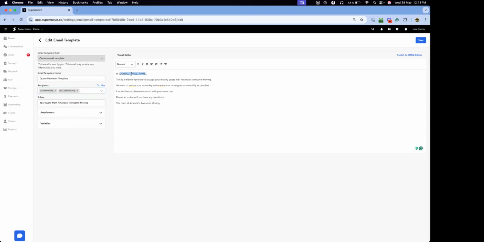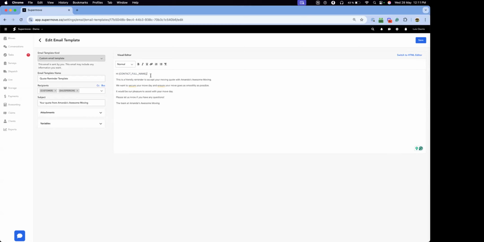When it comes to variables in the actual template or the body of the email or the SMS or the document, it's a little bit different, right? It's not so dynamic like it is over here. However, this still is extracting information from the project itself. In this case, this one's giving a great example. It's taking the contact full name from the project that this is being sent on, and it's going to automatically include that in this section right here. On our end, it looks a little bit funky, obviously, because we have the variable. But on the customer's end, they're going to see their name, or essentially whatever you guys put in the first name field.